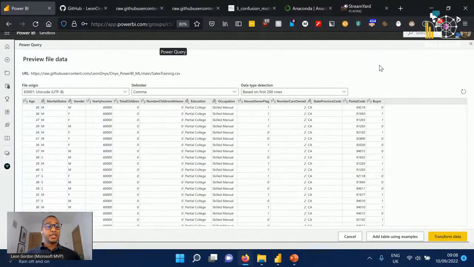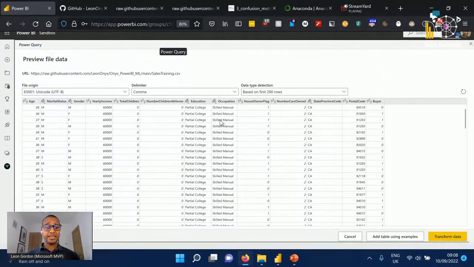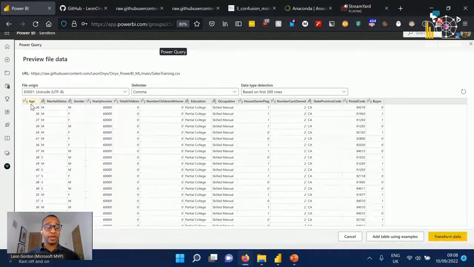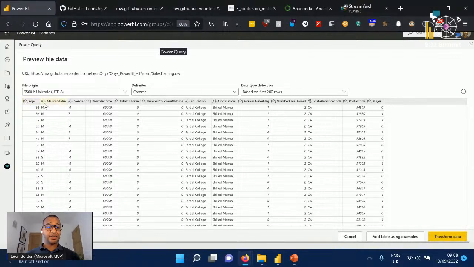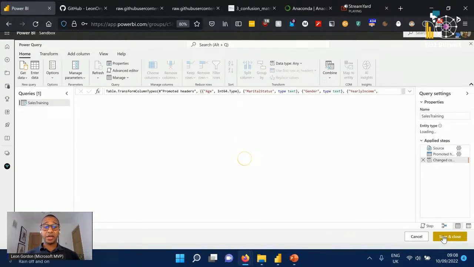Okay, so Power Query Online has gone ahead and parsed that data and presented us back a preview of the first 200 rows of that data set. We can see here that it's correctly identified that the first row of this data set are headers, and it's also started to put together the data types, as we can see in the top left hand of the columns here. So we don't need to do any transformations. We can go ahead and select Transform Data and ultimately save and close this table.